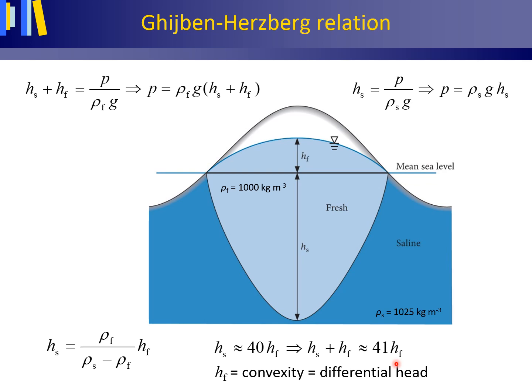The convexity or differential head is defined as the difference in altitude between the top of the water table and the open water surface. The actual situation below coastal dunes differs from the above, as hydrostatic conditions upon which the Ghyben-Herzberg relation is based do not exist in reality. Also, in reality the interface between fresh and saline water is not sharp; due to molecular diffusion, the interface consists of a transition zone of brackish water — intermediate between fresh and saline. Nevertheless, the Ghyben-Herzberg relation offers a reasonably reliable quick estimate of the thickness of the freshwater lens under the dunes, which serves as an important source of drinking water.